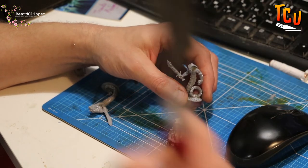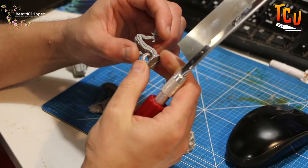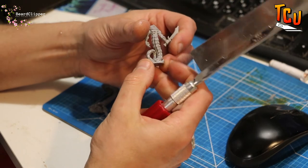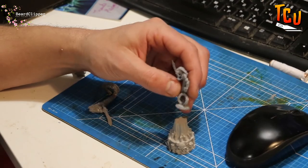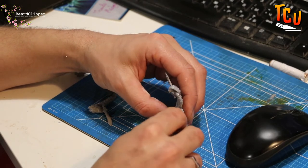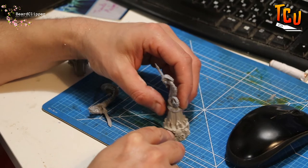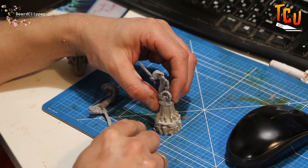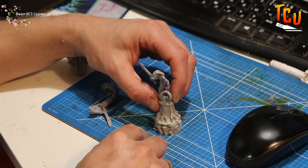So I have my trusty razor saw, and I am going to get stuck in attempting to cut, and I'm going to get clippers as well and clip away at that base so that it will sit nicely on this plinth and will look really good when it's on the table. So I will get stuck into that and I'll show you what it looks like when it is done.